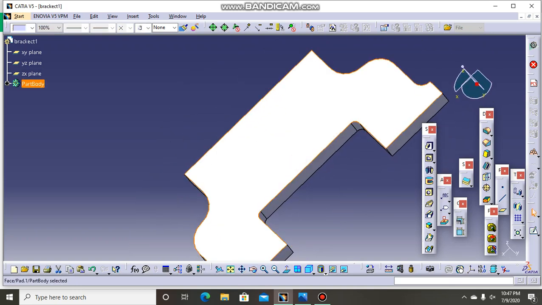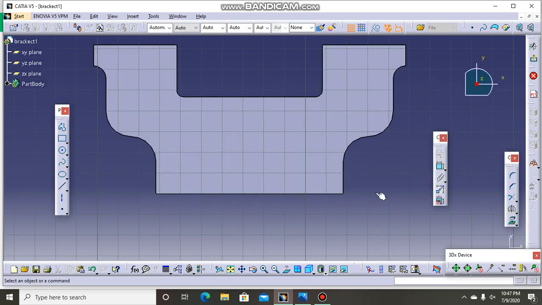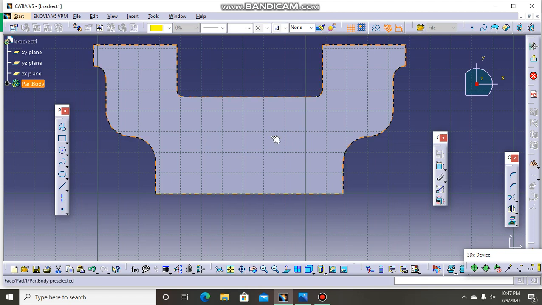So again select this, the outer surface, give sketch. Our work is to project the lines, and then we have to do that. We have to project this. So select all the lines that you are going to project.